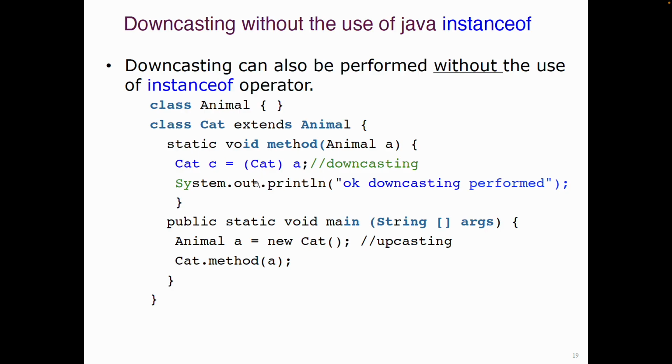This is an example that doesn't use instanceof. So is instanceof really necessary? Well, it is necessary to be sure that you can do this downcasting. But if you don't use it, you can still do the downcasting, but you just accept the risk. If there is the possibility that it cannot be, in this example, maybe it's not a cat, then you might be in trouble. But if you are really sure that when you run this method, this animal will always be a cat object or its subclasses, then you don't need to use instanceof.